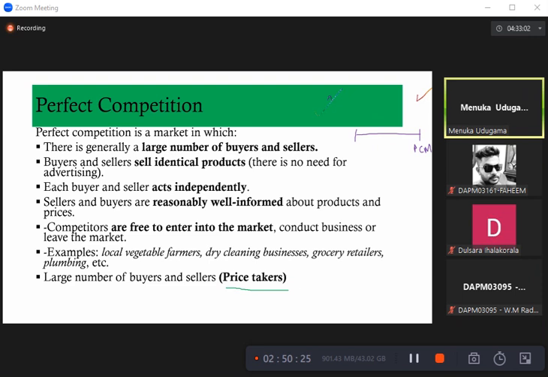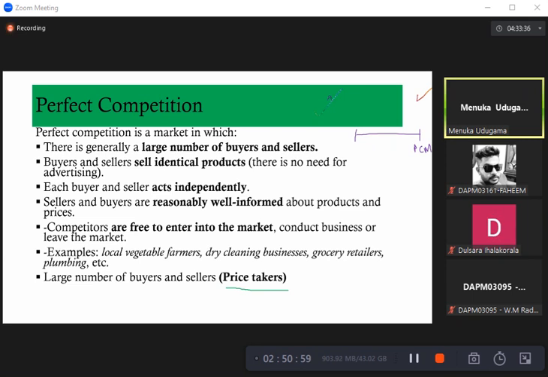Large number of sellers in this type of a market. Fruit, vegetables, so many thousands of sellers and buyers. And they sell identical products. Like I said, paddy or fresh milk, very, very similar products. There could be quality differences, but more or less homogeneous products. And it's free to enter and exit. Very easily you can enter this market. Right? And all the firms in this market are called price takers.